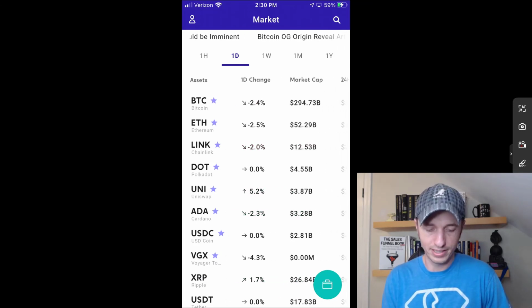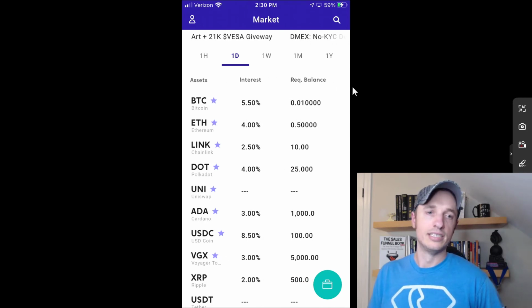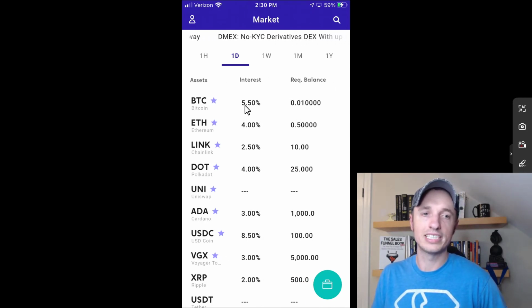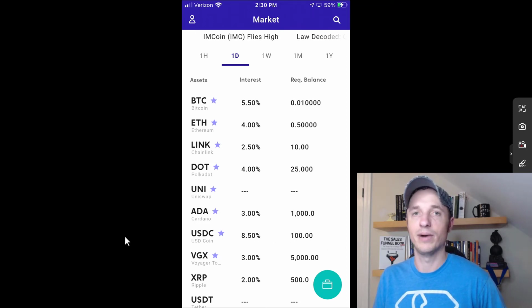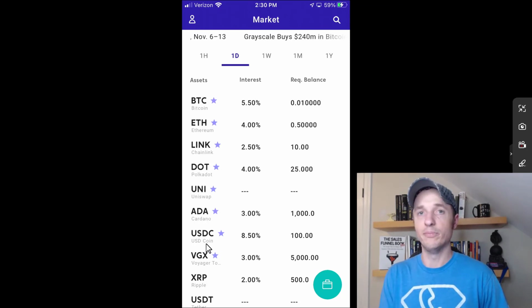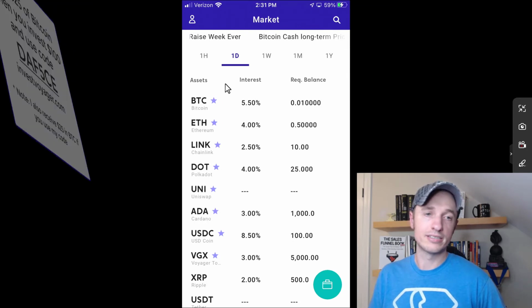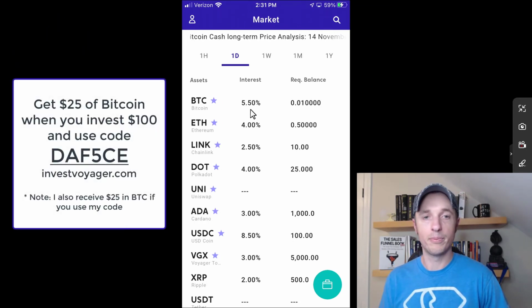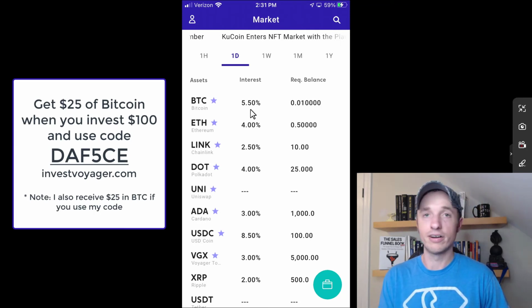But what I really want to show you is the opportunity to earn interest on your cryptocurrency. So as you'll notice right here, your Bitcoin investments can earn 5.5% interest, Ethereum 4%, USDC earns 8.5%. Now USDC is backed by US dollars. Every USDC coin is worth $1, and there's actual money in a bank that stands behind that $1 USDC. So this is basically like holding cash and earning 8.5% on your cash. But you can also earn 5.5% on Bitcoin. So I just wanted to point this out to you, that there's other applications and there's benefits to these other applications as well, like earning interest.